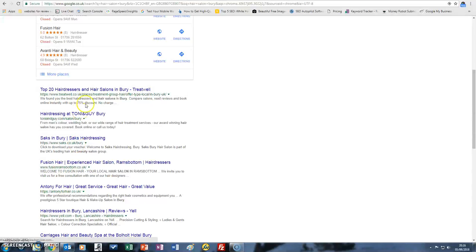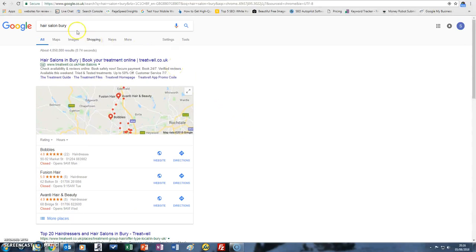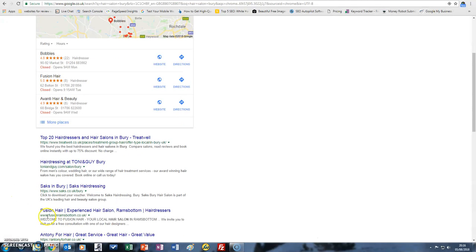Now you don't actually come up at the top at the minute. We can sort that out for you and get you in here as well, because a lot of people will be searching that every month. So they're going to start showing it in here as well. So you can see that's actually secure. It's got an S on the end. So that one isn't. But it's going to start showing not secure next to the domains and secure next to the ones that are.